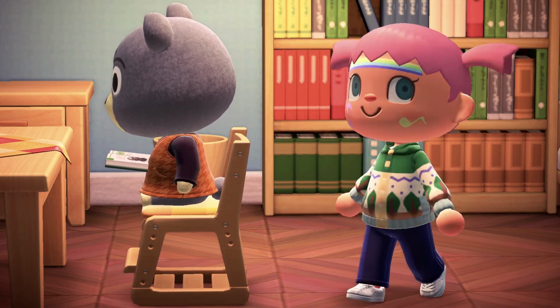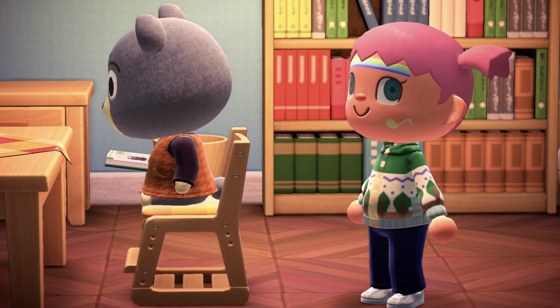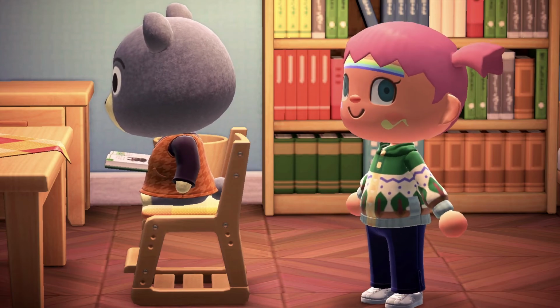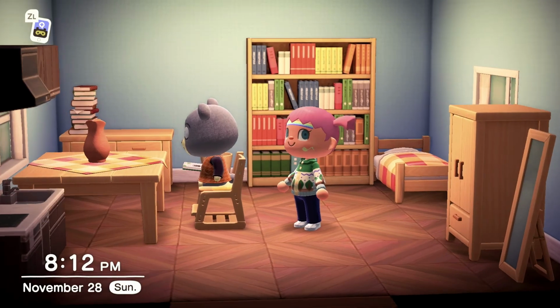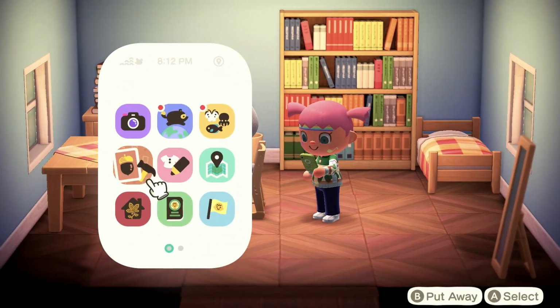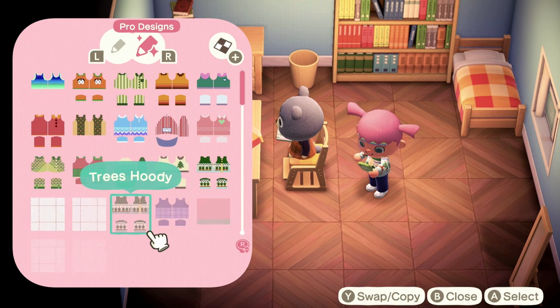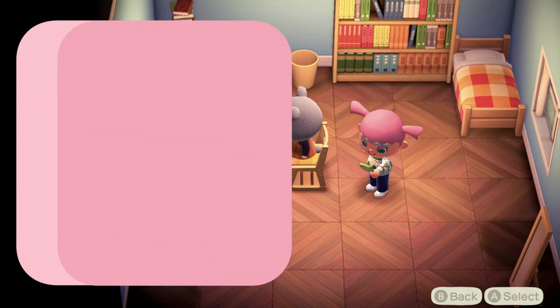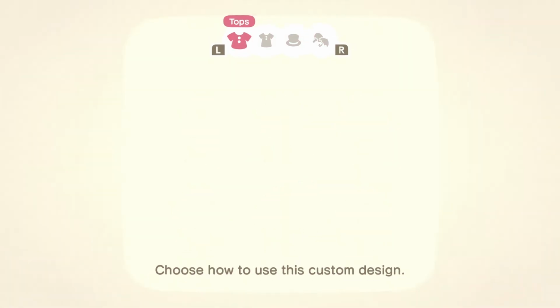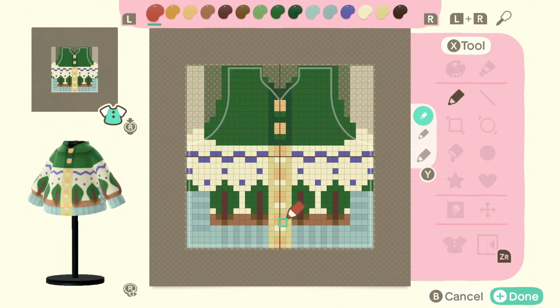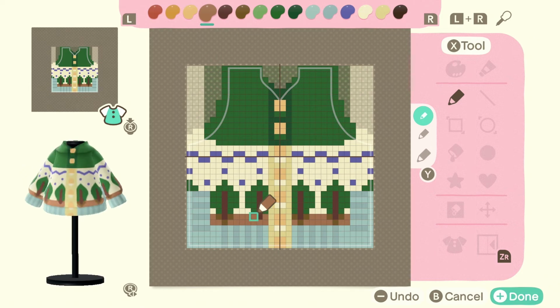Oh, I think this is where I noticed, oh, maybe I should fix up the dots a little bit on the sleeves of the tree, because it does look a little bit close to the trees. As you can tell, I made this tree hoodie twice because the first time I didn't record it, but that's okay because the second time it turned out much nicer. Oh, and I also experimented with taking out the roots.